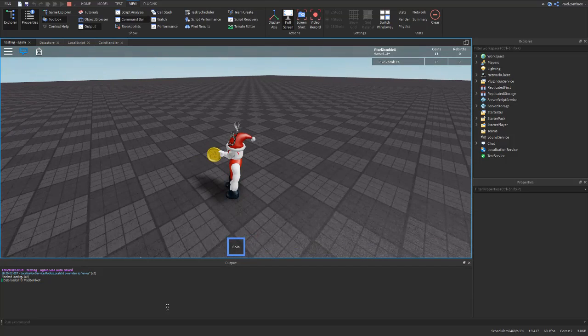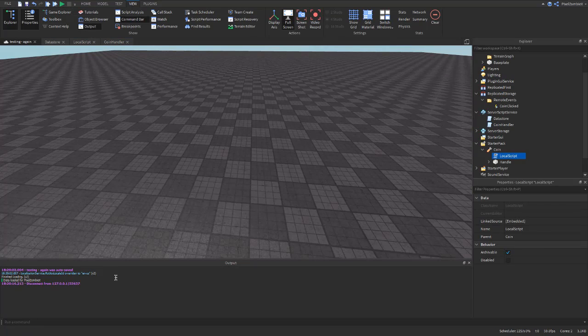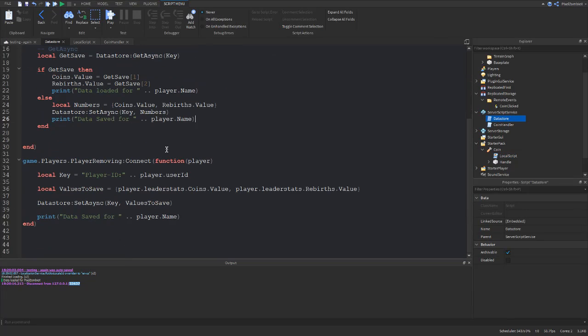All right. Now that we have that, we have data loaded. Let's check if our data is saving. We didn't get the thing saying it's saving. I think we have a little error in here. It usually says saving, but we seem to have an error.